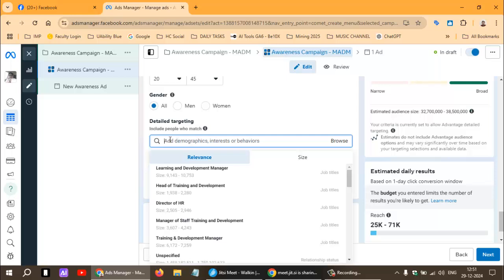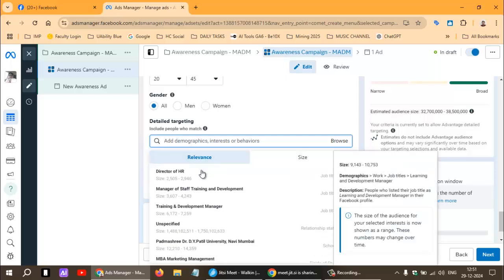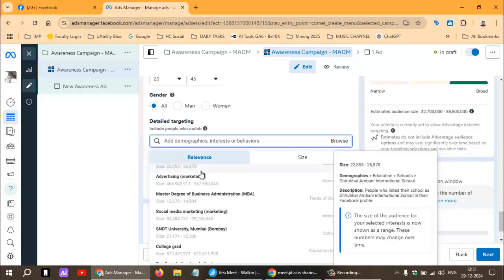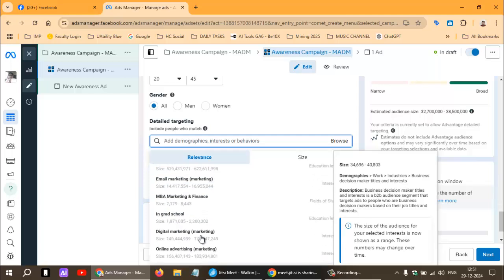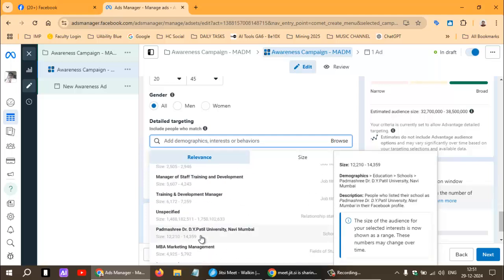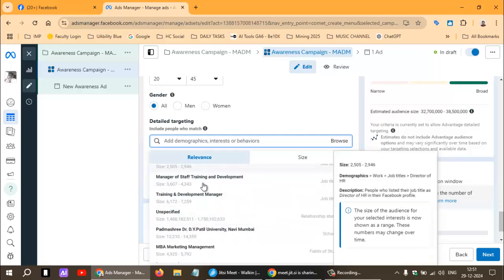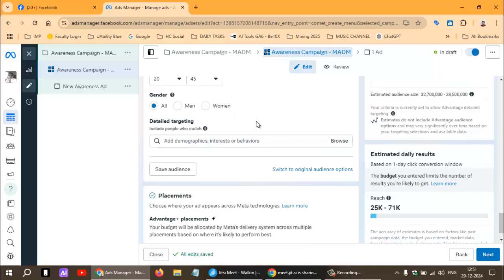Now, when I click over here, you can see this is the relevance, but this relevance will come only if you have run certain ads previously. But if you are coming over here for the first time, you will not see any relevance options. It would be blank. So in that case, you can click on the browse link over here.